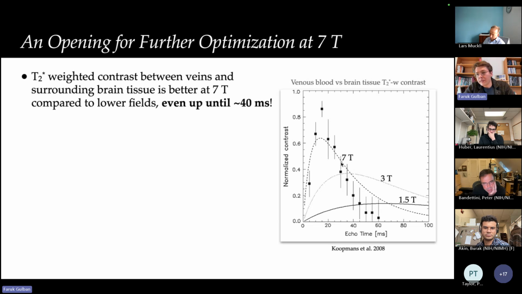Basically it shows that up until 40 milliseconds, maybe a little bit lower than 40 milliseconds, 7T really has a better contrast for venous tissues compared to the non-venous tissues in the human brain, compared to 3T, and obviously 1.5T. Which means that we can extend our readout duration up until 40 milliseconds and not try to stay so low, like 10 milliseconds and so forth, and basically use this as a way of getting more data.